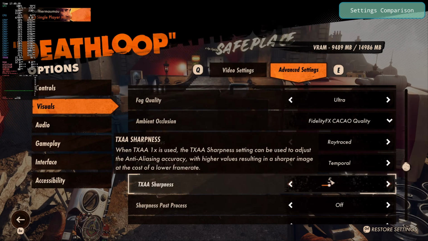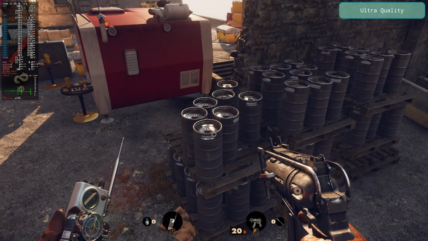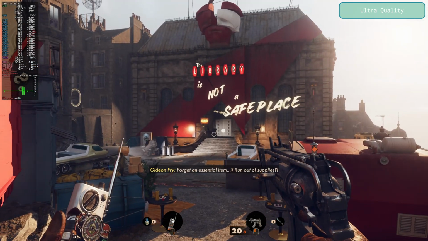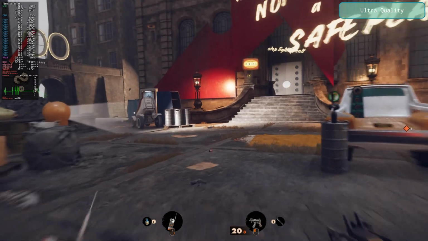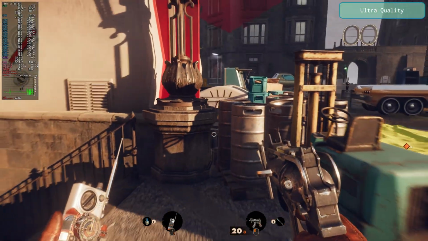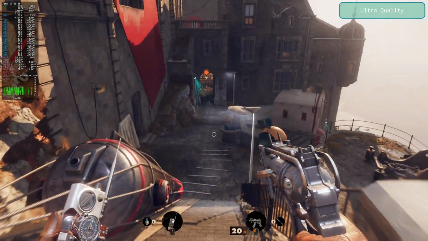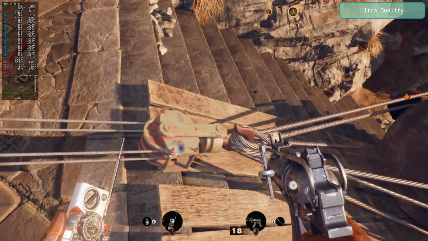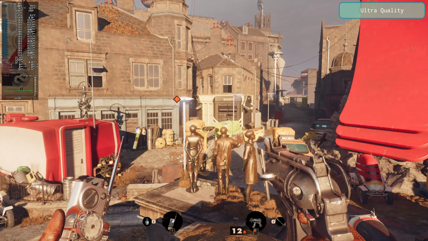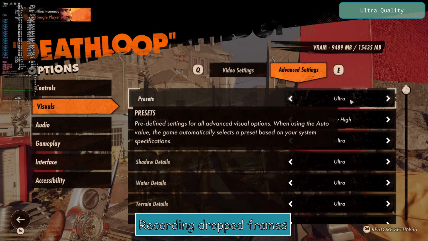sun shadows? Ray traced. I have to restart the game. Of course I do. Yeah, that's no fun. Really. I mean, part of me wants to try the ray traced options, and another part of me just doesn't want to restart over and over again. That's even lower FPS. Okay. So let's try this again. Oh, it's Ultra. Okay, I set it to Ultra.